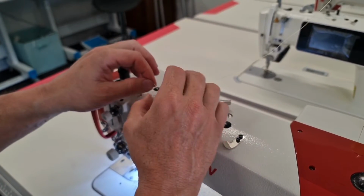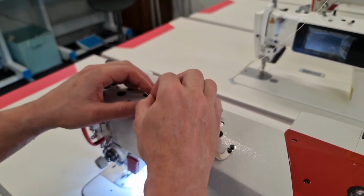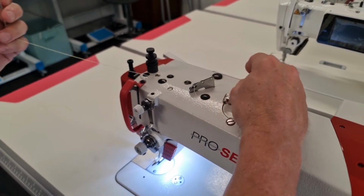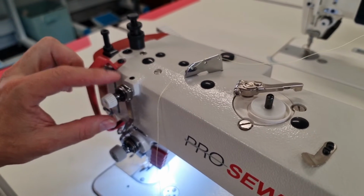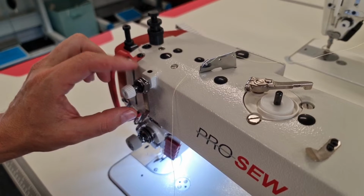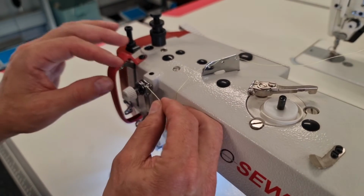So this one we're just going to spiral over. You can see we'll come through the front, we've gone over, we're going through the front again and over. See it's spiraling through there. We're going to do a similar thing for our little pre-tensioner. This should be very, very loose. A tiny bit of tension there is enough. This is just to aid in our cutting mechanism.